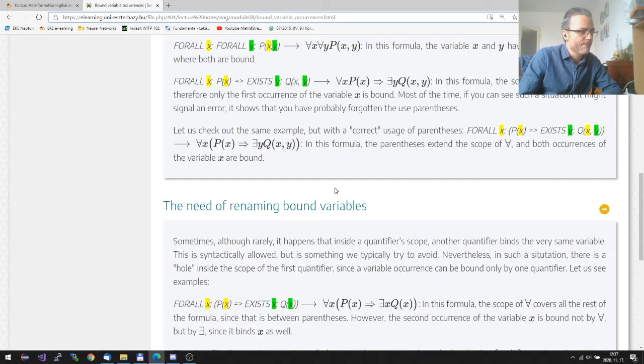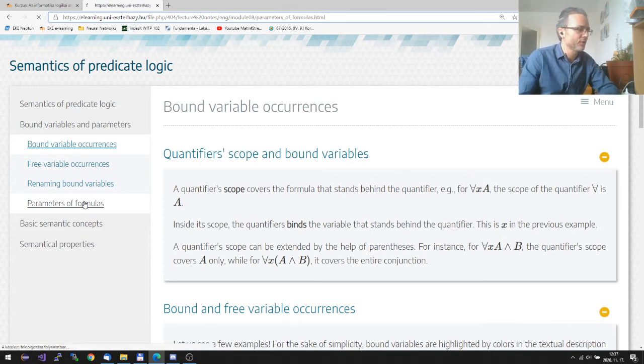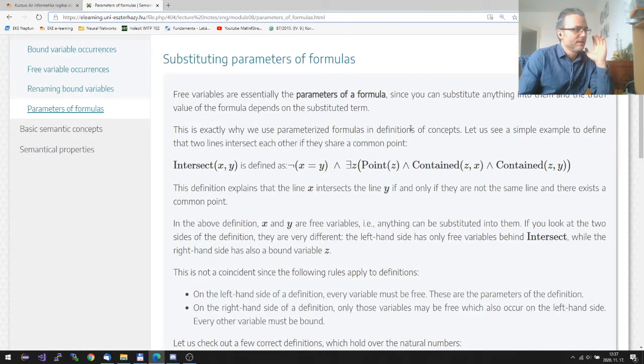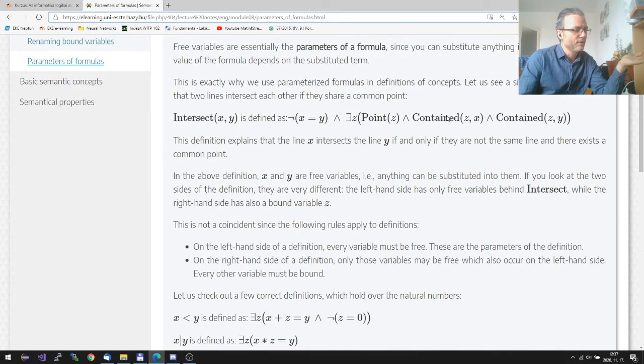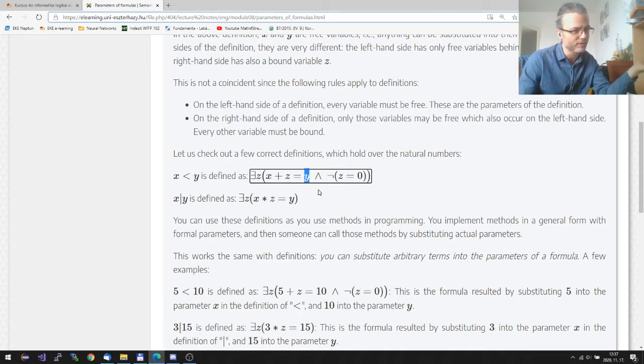Okay, let me continue. So there is a subsection about free variables and so on. The most important subsection here is about parameters of formulas. Here you have to understand that if a formula like this one here has a free variable, if you check this out, here only z is bound, so the occurrences of z are bound, but we have x and y, and they are unbound, they are free.